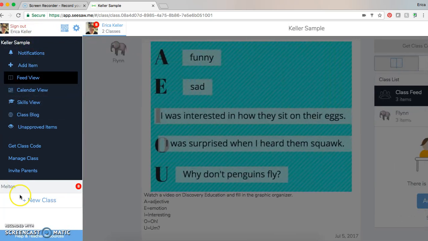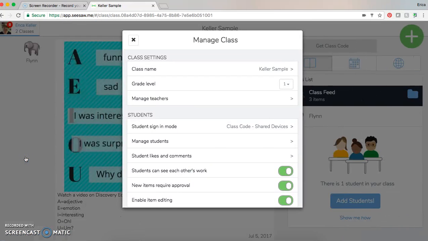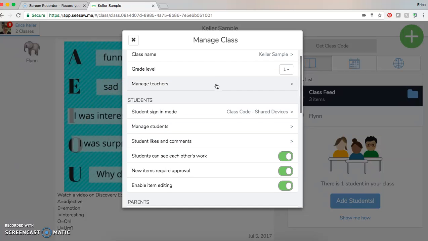So if I wanted to add a class, you just click new class. What I love about Seesaw is that they don't want teachers to get frustrated by anything, so they actually have a ton of resources to help you. But I'm going to show you, so if I added a new class, it would give me all the management information. So I've named my class, I have my grades. I can add teachers, so this is a great way to add any of the specials teachers or SPED teachers because they can use it as well.